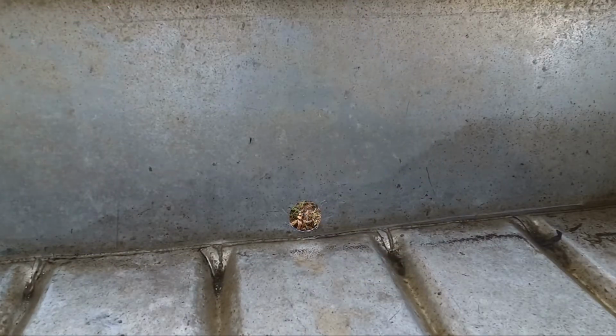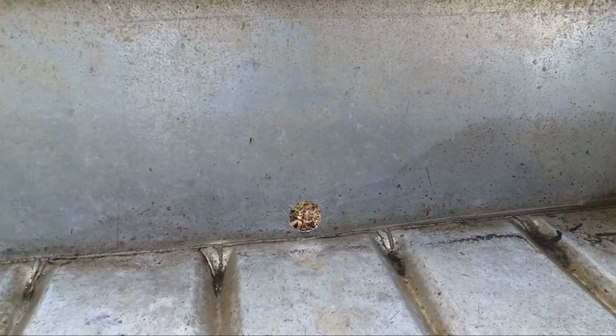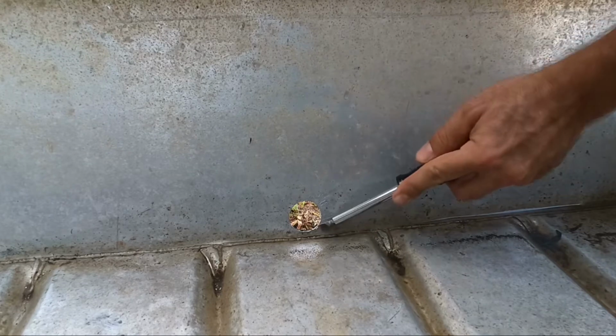All right, so all we did was put a 1-inch hole in the bottom of it. Well, it's actually 1.25 inches. We put 1.25 inches on the bottom of this boat here, and we cleaned off some of the little burrs right in here. There's still a couple. Let me get that. And when I say we, I mean I did. Ain't no we here.